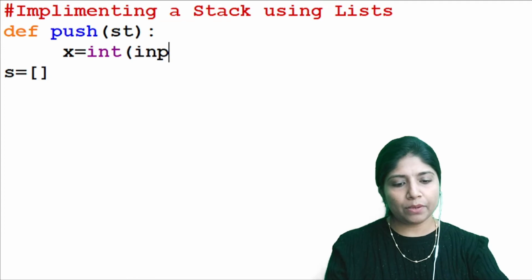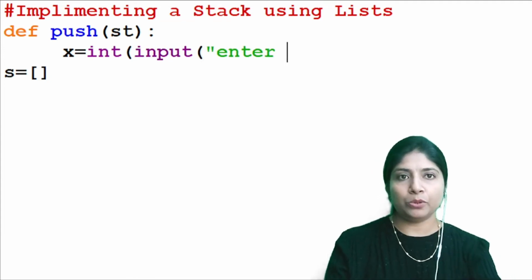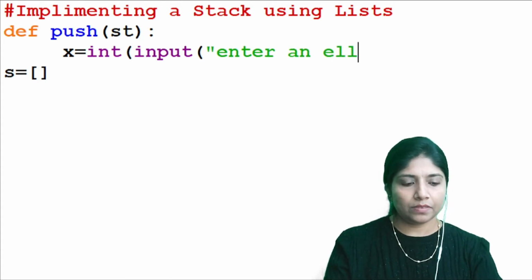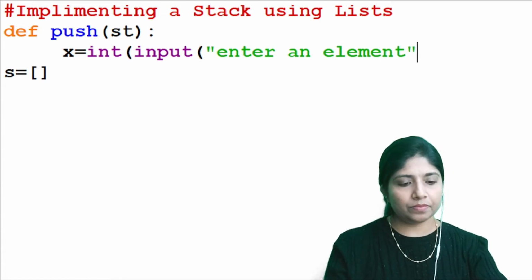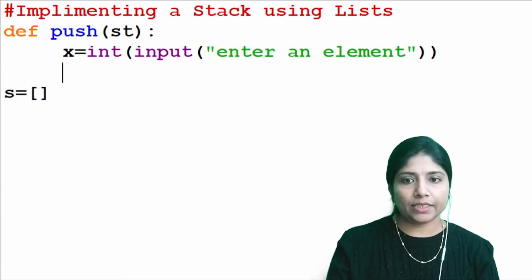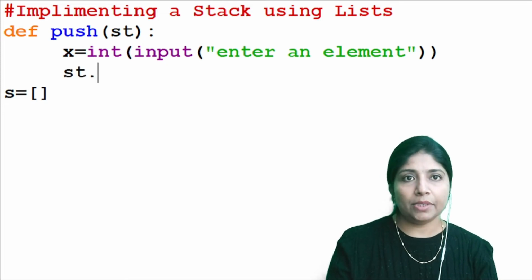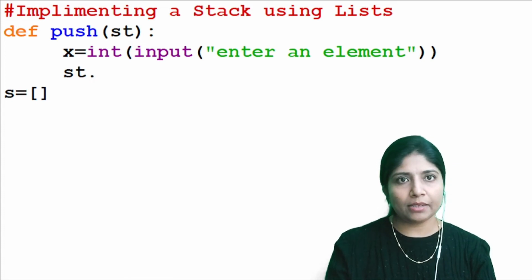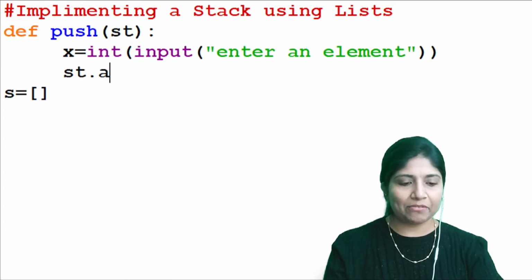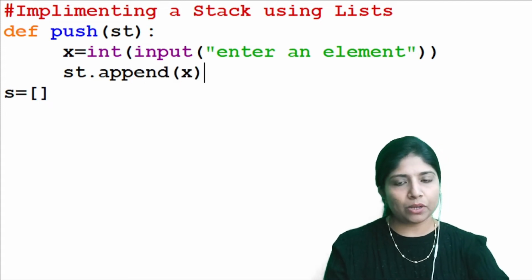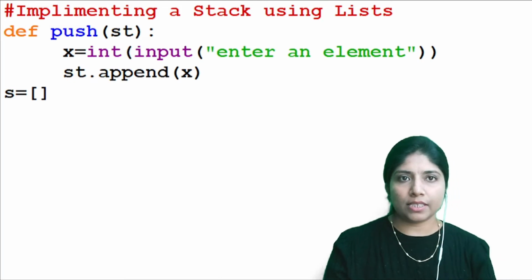So the user will be entering an element, and this particular element I will be pushing into the stack. So x is the value entered by the user. Then I have to add this element into the list. So what is the function to append an element into the list? Append function. So I will be writing st.append, and I have to pass the value x. So this is successfully done.